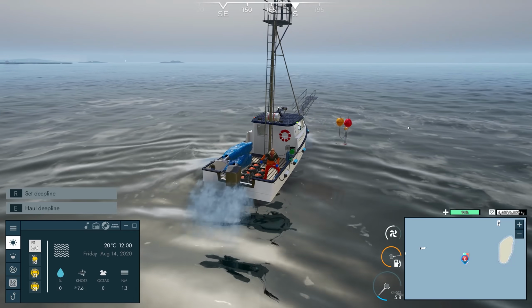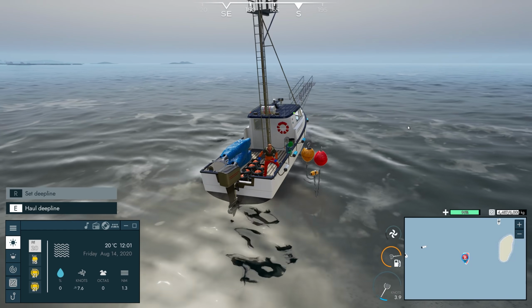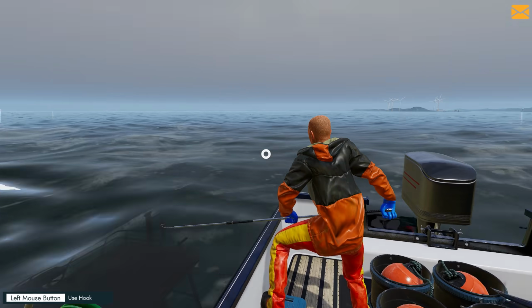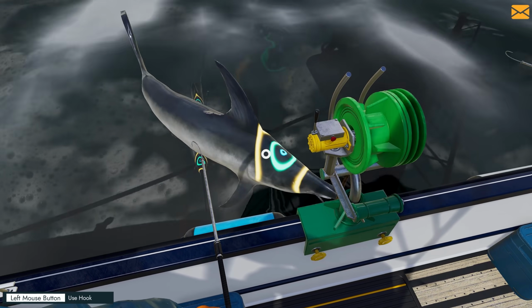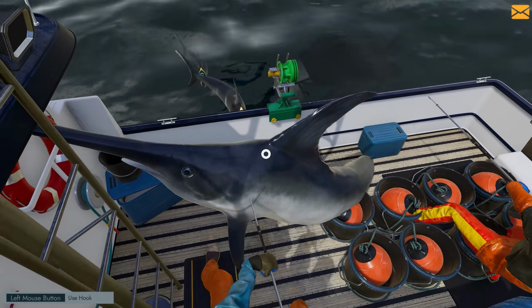It looks like the weather is starting to turn a little bit, and it's getting gray out really quick, even though it's in the afternoon. Weird. But maybe we'll actually get a storm. I don't know. I have yet to see one in this game. We caught a couple tuna fish, but for the most part, it has been swordfish, which is great.